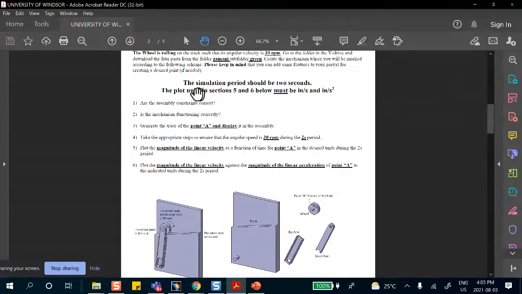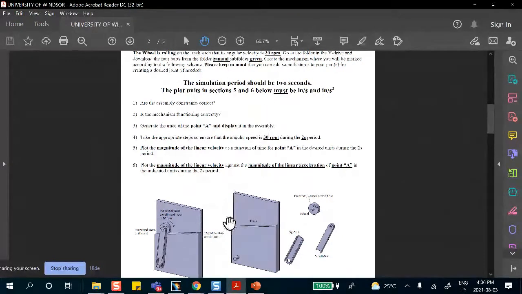Now, you're given some information here. It says the units must be right. In other words, when I say give the magnitude of the linear velocity versus linear acceleration, the unit of this must be inch per second. This must be inch per second squared. Units must be right. And make sure you give us only one plot in that Word document. Don't give us something that has 3 plots on it, because then I'm not convinced that you know what you're asked to do, and therefore you decided to give me 10 plots, maybe one of them is going to be right. And the duration 2 seconds, of course.